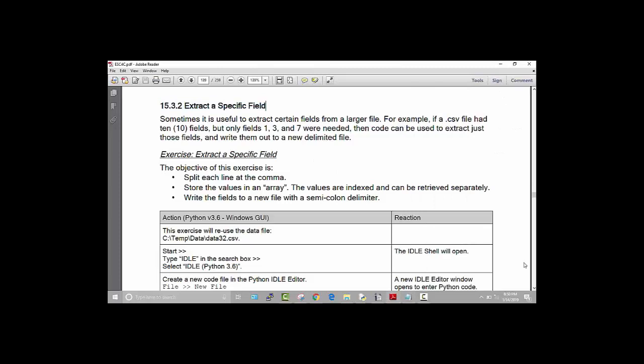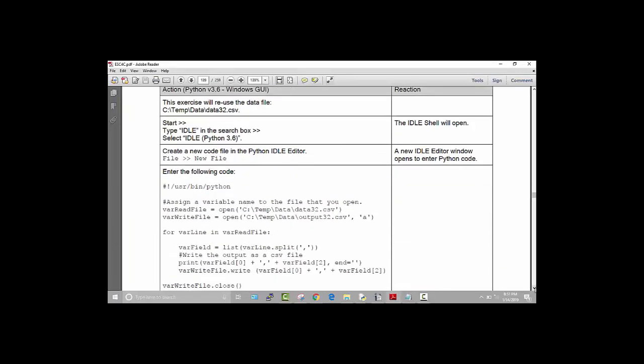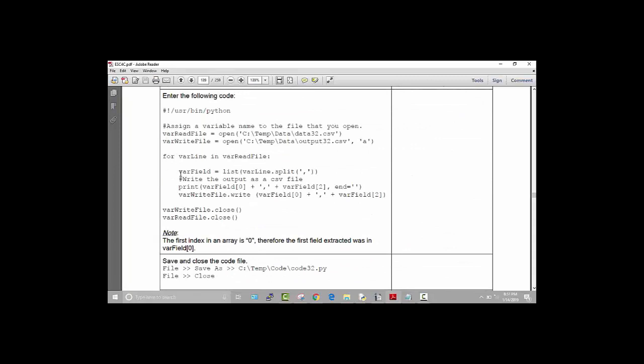So let's go back and look at the code again here in the reference guide. The only thing that's really going to change is down here. The key part is that we take our var line. We're opening the file and reading through each line. We take our line and we split it. And what do we split on? In this case, it's a comma because we have a comma separated file. It could be a semicolon, a colon, a pipe, whatever symbol is used to separate the fields is what we could use here. In this case, it's a comma.